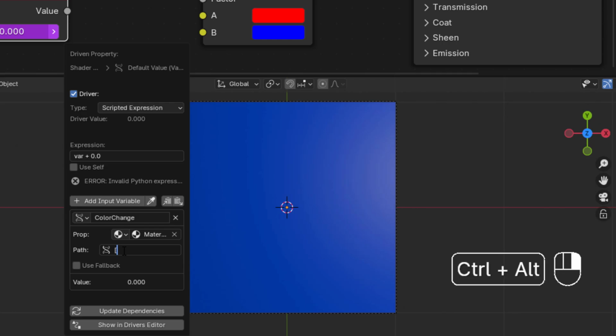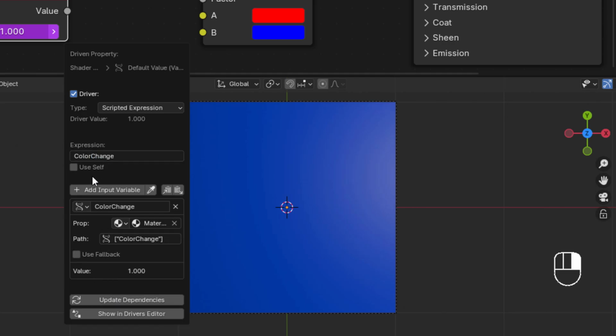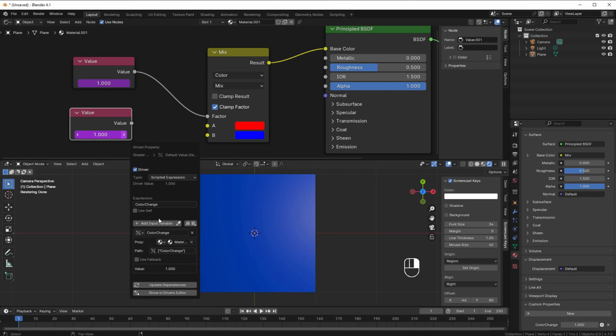So we can put in this like this and then write color change, which is the name of my custom property like this. And if I now press update dependencies, we still have an error because we need to add that name into the expression here. So if I put color change here like this and now press update dependencies, you can see that the error goes away and the value will be the same as we have in color change.